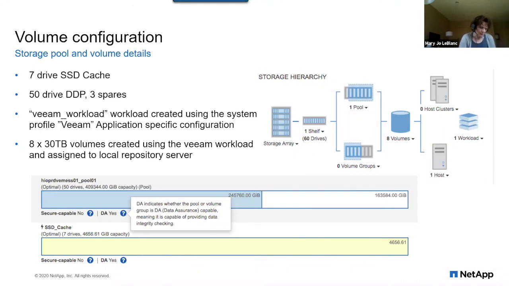SSD cache. How does the SSD cache work? When the CPU needs to process any read data, it will first check in the DRAM cache. If it does not find the data there, then it will check in the SSD cache. If it's not found in the SSD cache, then it will get the data from the hard drives. But if the data is deemed worthwhile to cache, then a copy is sent to the SSD cache, and that copy is going to be cached, so that the next time the host needs the data, the request is serviced from the cache.